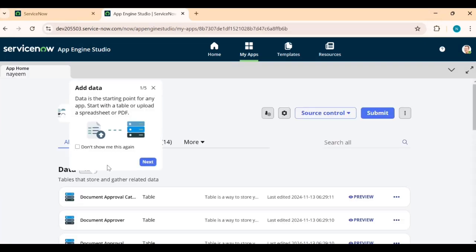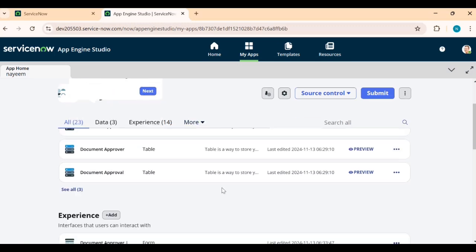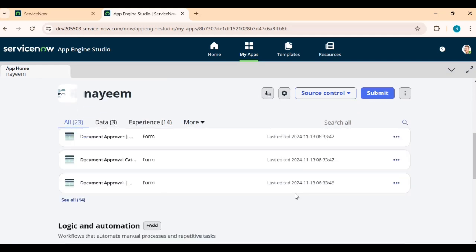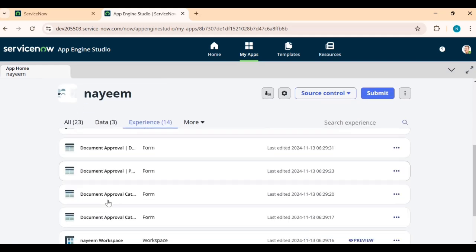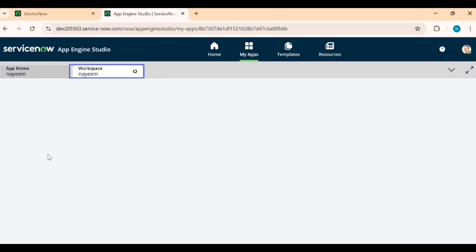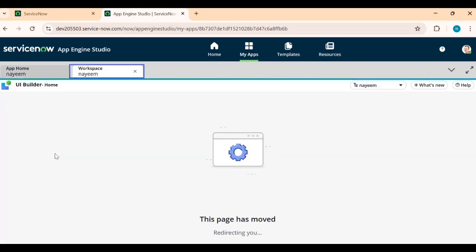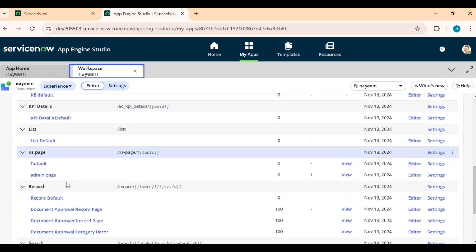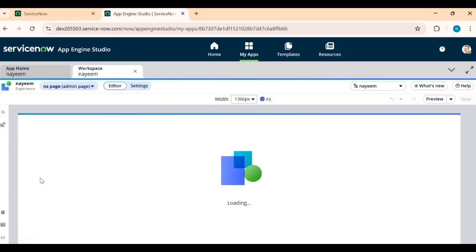How do we pass page parameters? I can show you one thing. I can go to my experiences, all experiences, and edit the experience. Let's open our pages and open the admin page which I created.